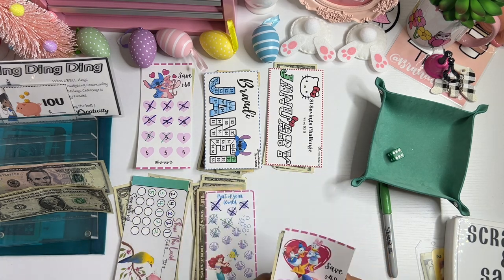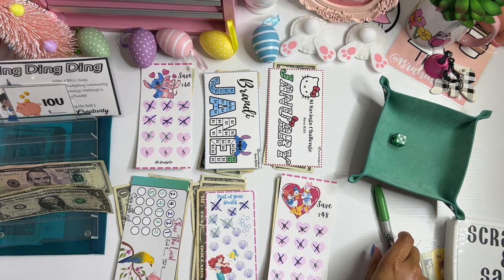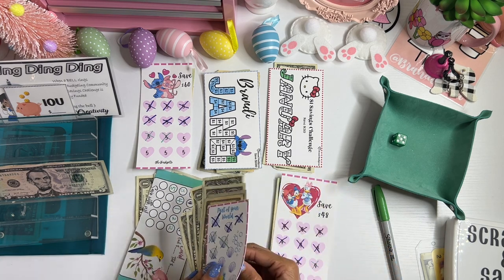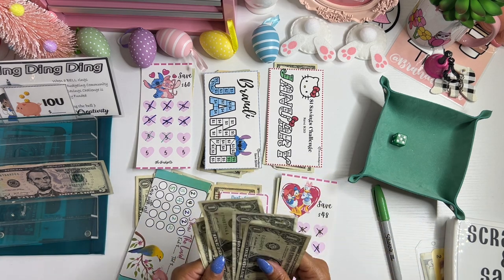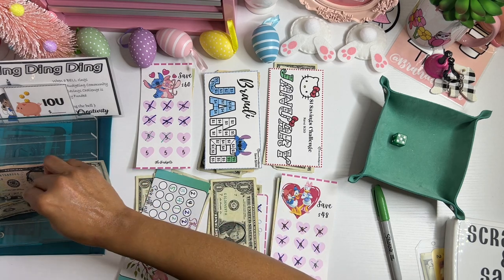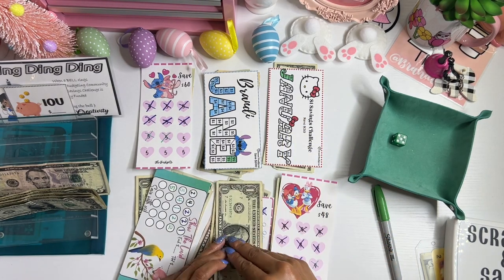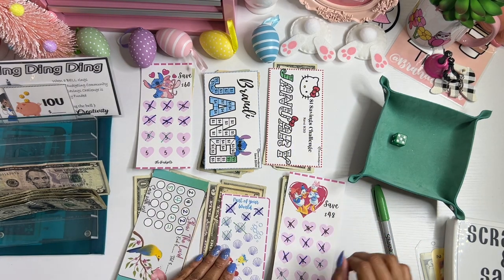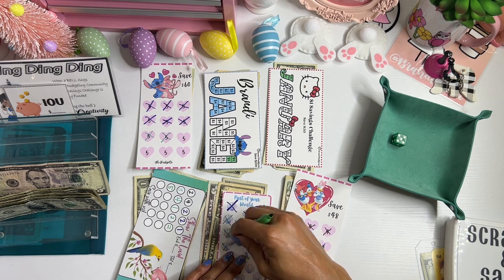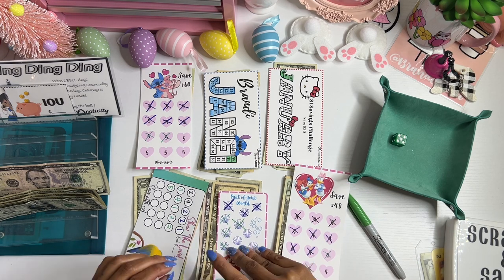Okay. Wow. I've been struggling on these challenges lately. I don't know. My math ain't mathing. I don't know what's happening. Let's do one, two, three, four, five. I think I just messed this up too. Y'all, I don't know why I can't do this lately. One, two, three. One, two, three, four, five, six, seven times three should be 21. Okay, no, I did it right.